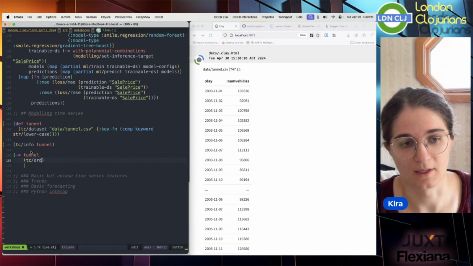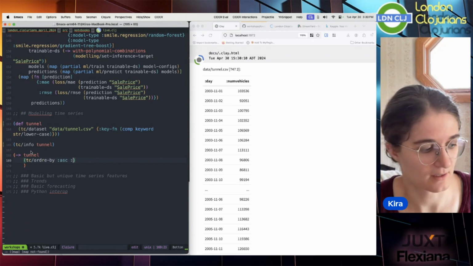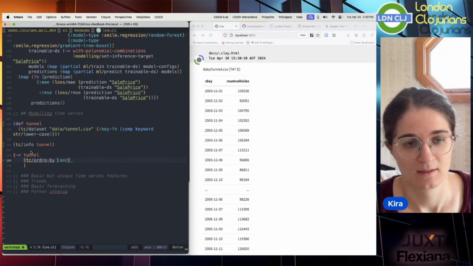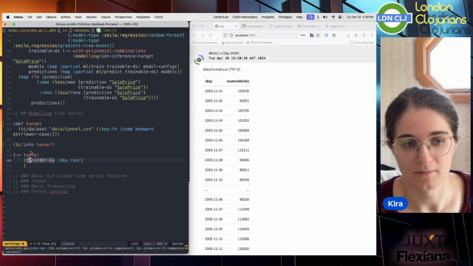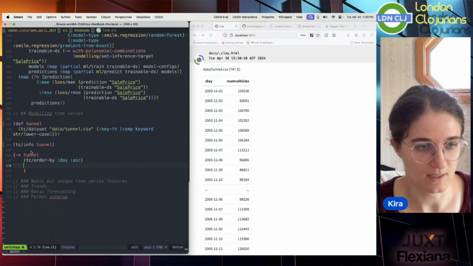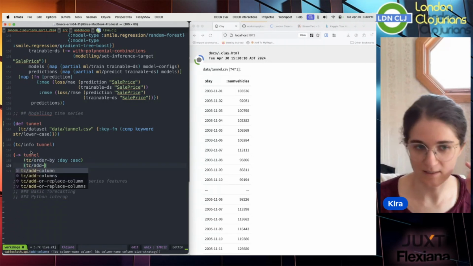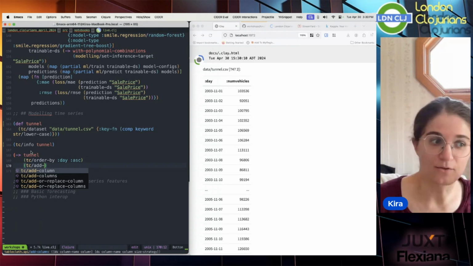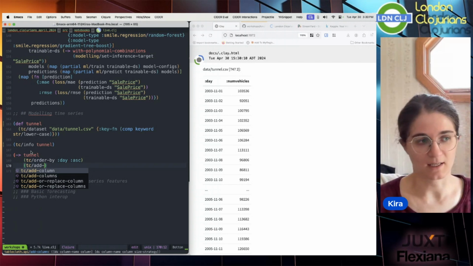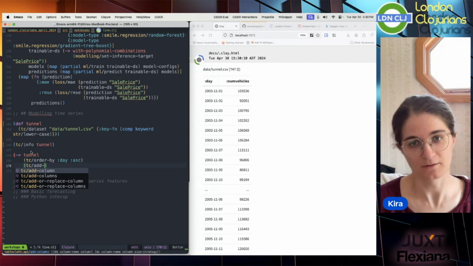We also know they're already ordered, but I'm just going to order them explicitly to make sure. This is also available in tablecloth, super easy. And then to add the time dummy, this is used so that we can train models, because our models are just all math under the hood, and you can't do math with strings or dates.